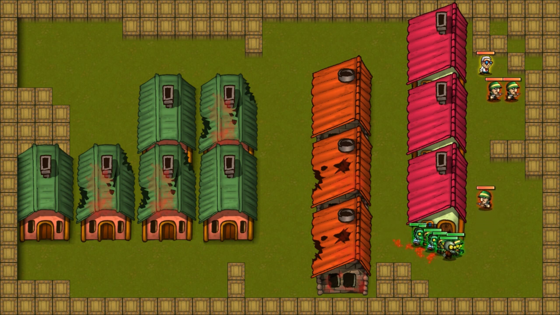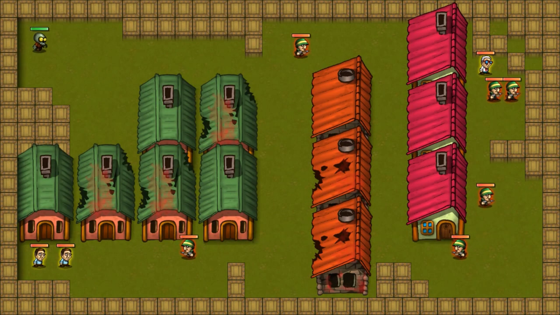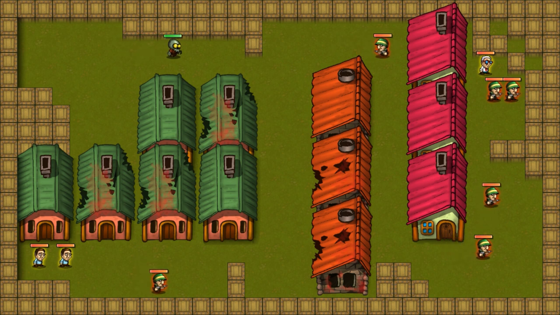See, I'm being all tactical and my stupid zombies are all like, just do-do-do, I'm just gonna run all the way down. Go, quick. Okay, I shouldn't have gone first. I should have let them go, shouldn't I? It's all right, it's cool.